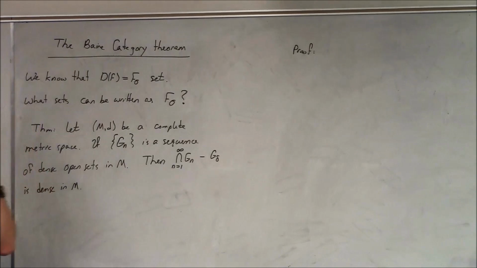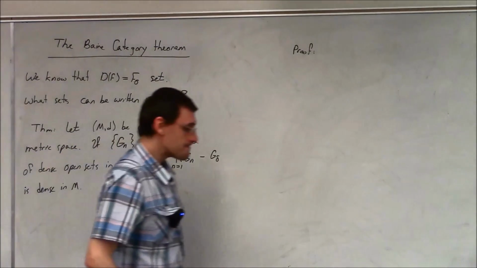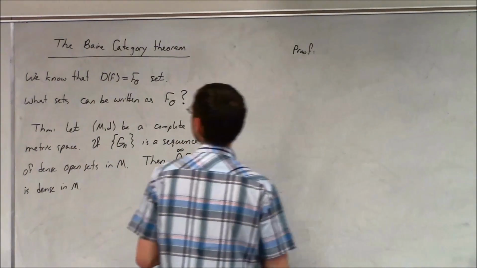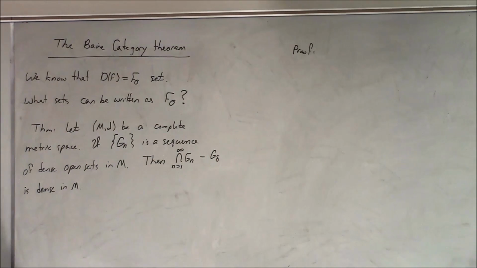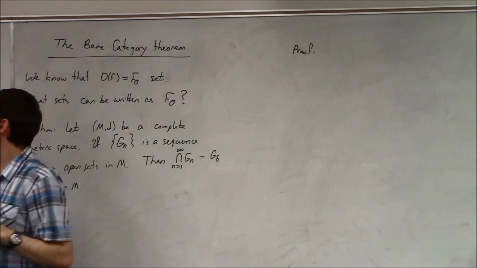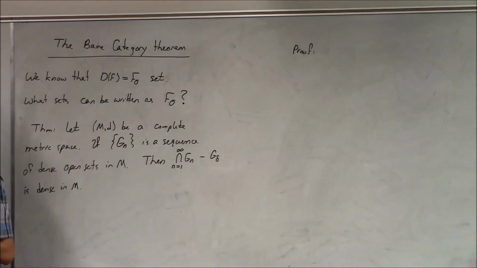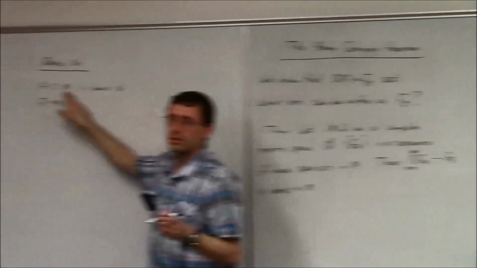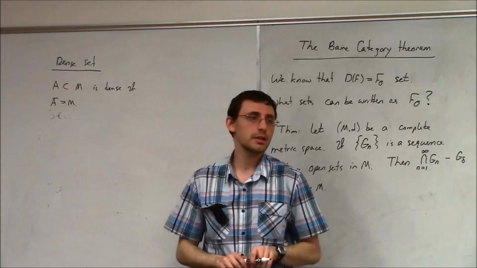Say one more time what density means? Oh, good question. A dense set. So, what is a dense set? If I have A, a subset of M, it is dense if the closure of A is M. So that means this set contains either all points of M or every point that it doesn't contain is a limit point. So it's basically touching everywhere, it's touching almost every point.